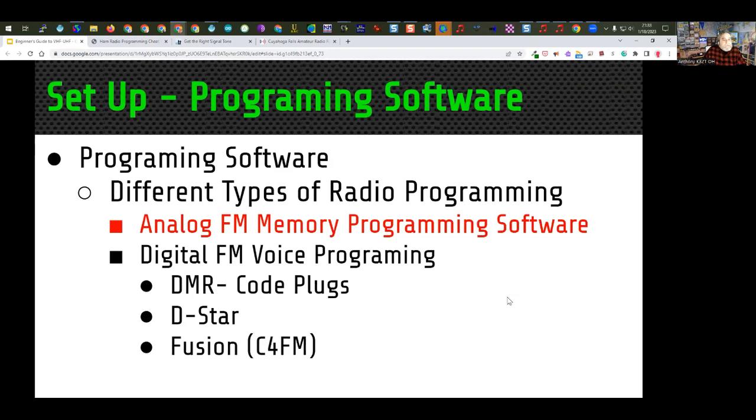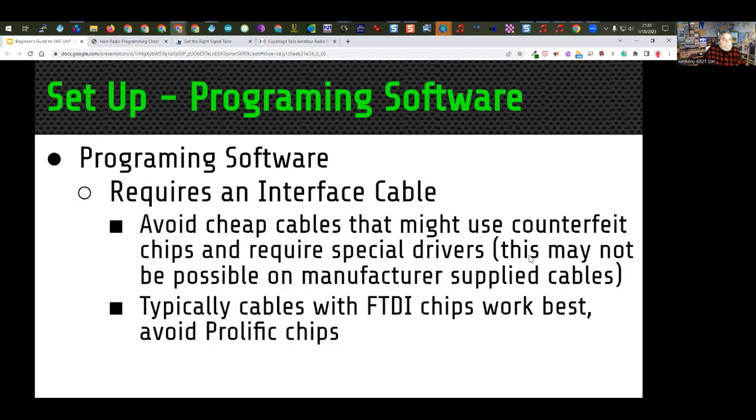Also, don't confuse it with the software for digital FM voice programming. DMR radios, D-Star, and Fusion have different types of software involved because there's quite a bit of programming that takes place in those. What we're really referring to is analog FM memory programming software.